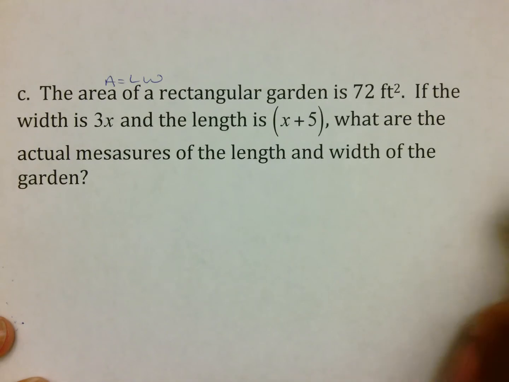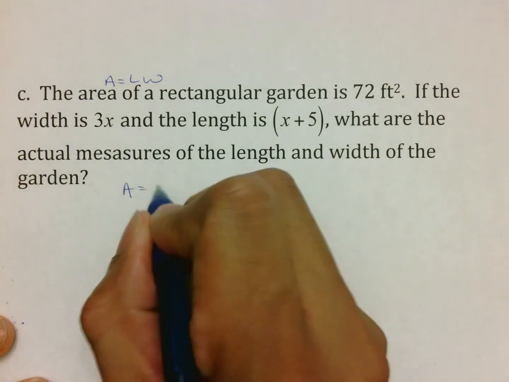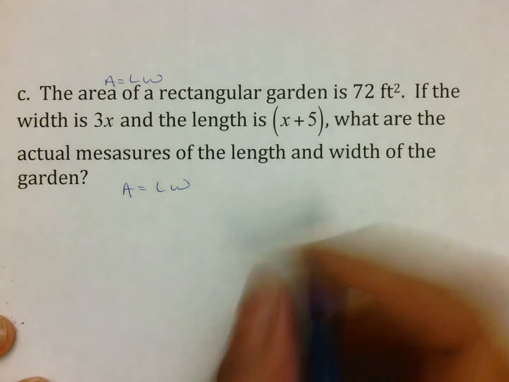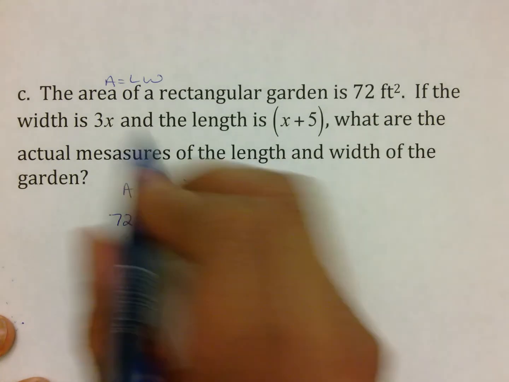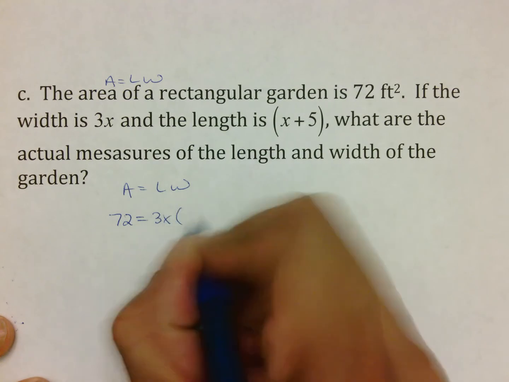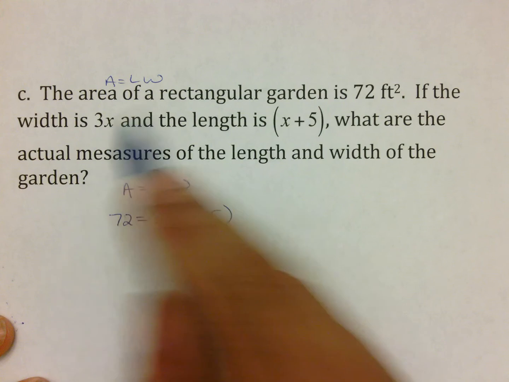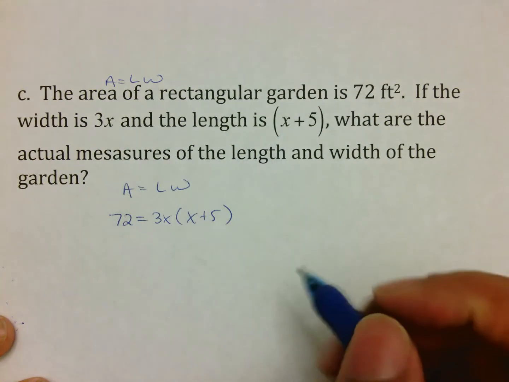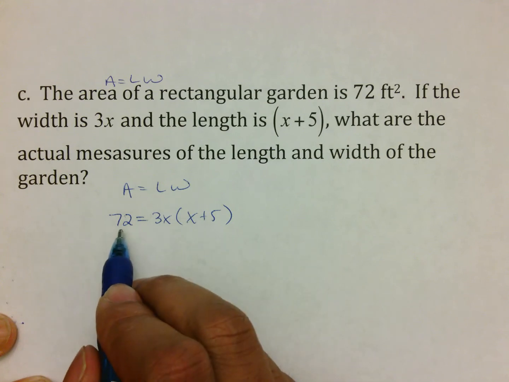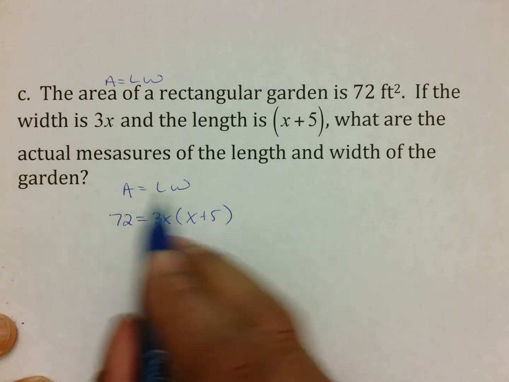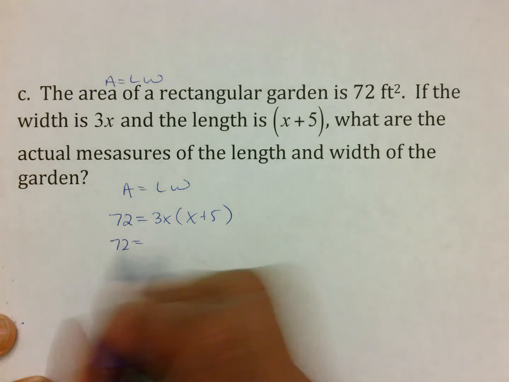And so you could put it in whatever order you want, but what I'm going to do is use this formula, and I'm going to kind of change that around here, but I'm going to plug in what I know, which is that the area is 72, and that this times that is what I'm going to do to make the area. Because the width times the length is going to make 72, which means that right now I could factor if this was 0, but I can't right now. So what I have to do is unpackage this, put the 72 in, and then refactor it again. So that is again where you need to make sure you understand the process that's going on.